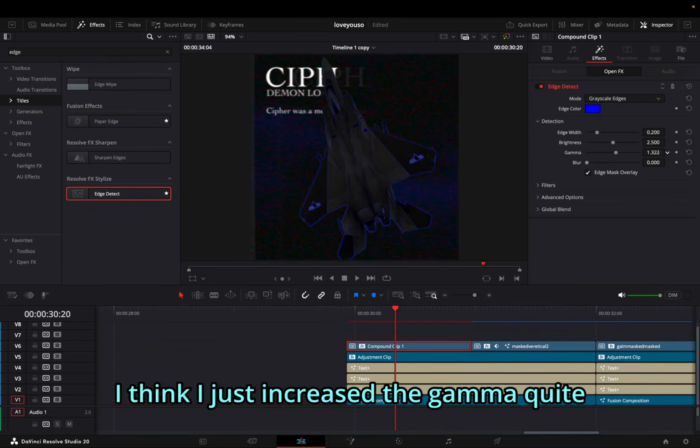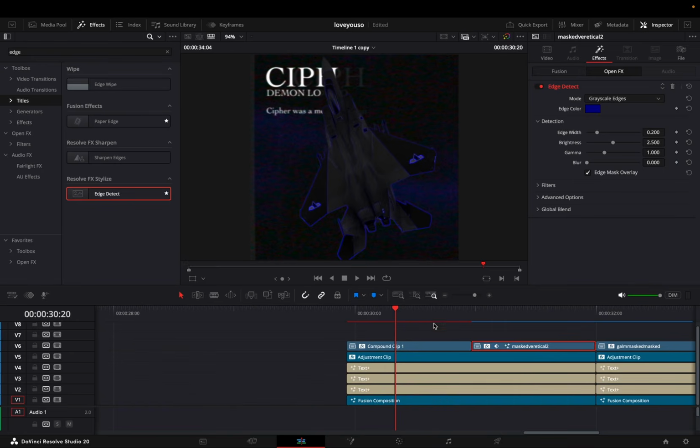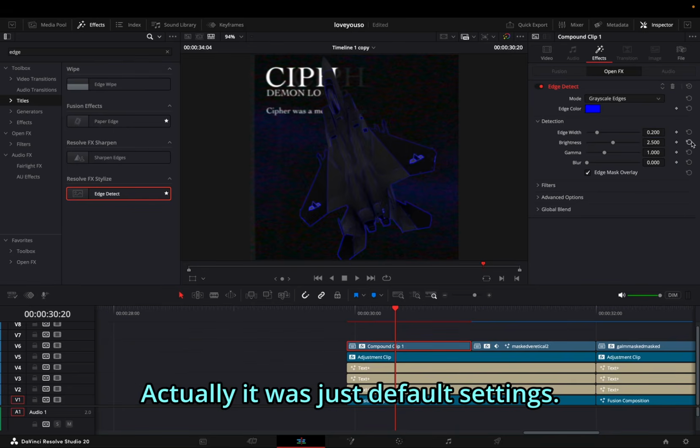I think I just increased the gamma quite a bit, and then the brightness, maybe. Actually, it was just default settings.